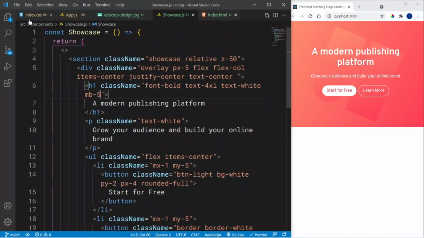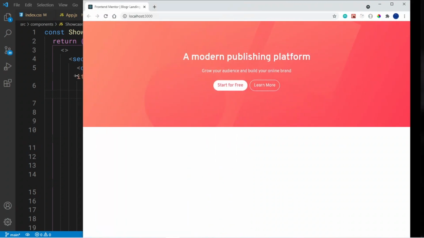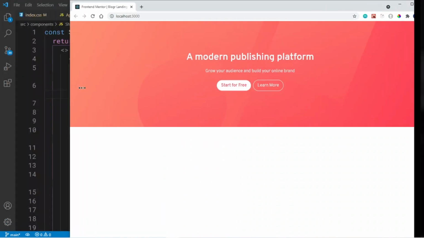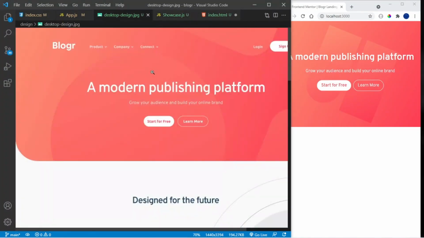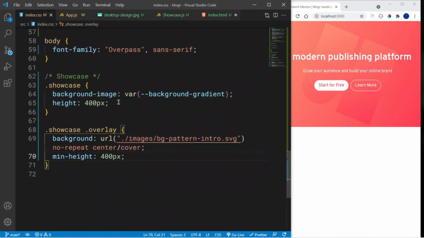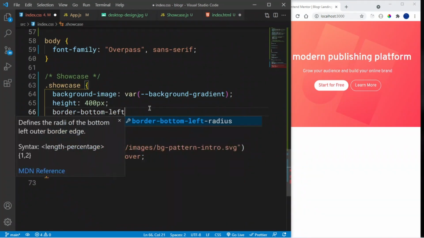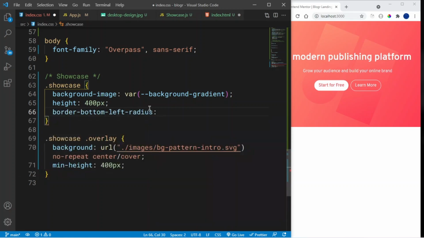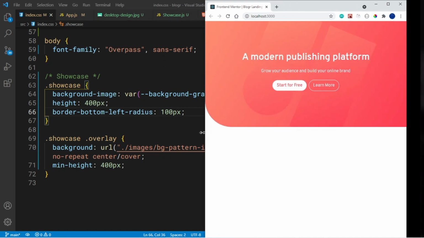And then right away, let's begin working with our header. And before I forget, because I want to do everything fluidly, I want to immediately introduce, what's it called? Scale everything up. Okay, and oh, it has a border left radius. Add it in manually by saying border dash bottom dash left dash radius. Set this to around 100 pixels. Let's see how this looks. So let's begin to scale it up.